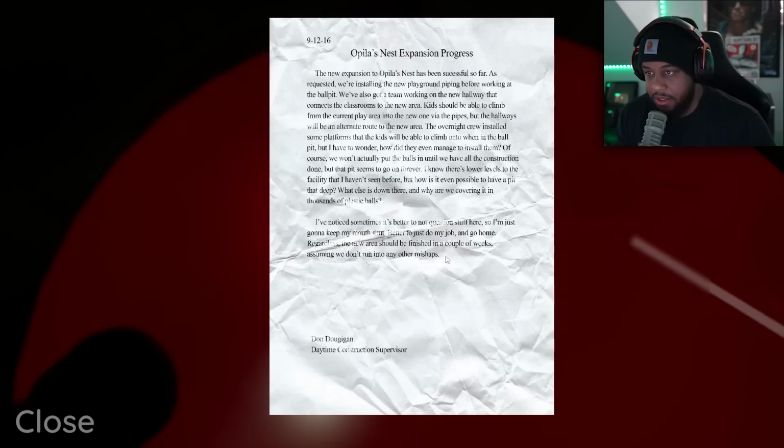Got it. Something here. Opala's Nest expansion progress. So this is dated back in 2016 as well. The new expansion to Opala's Nest has been successful so far. As requested, we're installing the new playground piping before working all the ball pit. We've also got a team working on the new hallway that connects the classrooms to the new area. Kids should be able to climb from the current play area into the new ones via the pipes, but the hallways will be an alternate route to the new area. The overnight crew installed some platforms that the kids will be able to climb into when in the ball pit, but I have to wonder, how did they even manage to install them? Of course, we won't actually put the balls in until we have all the construction done.